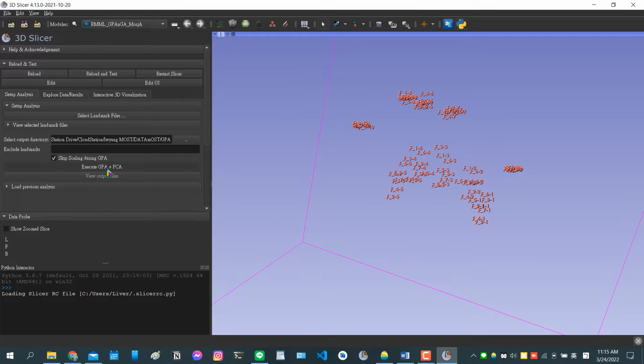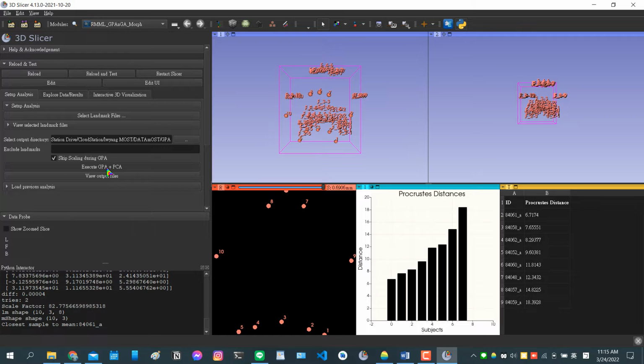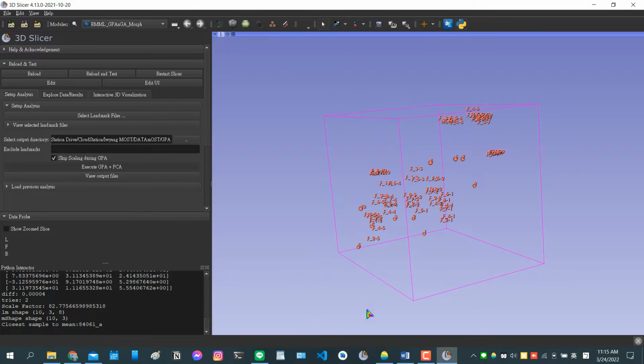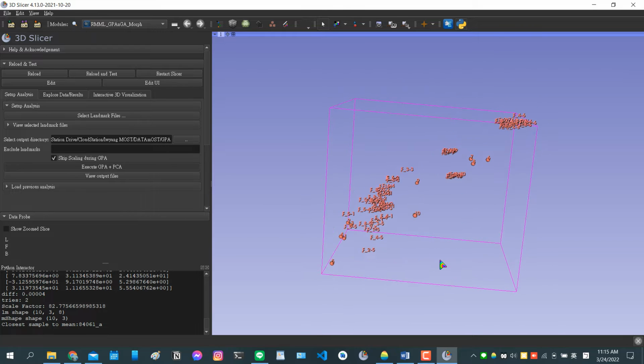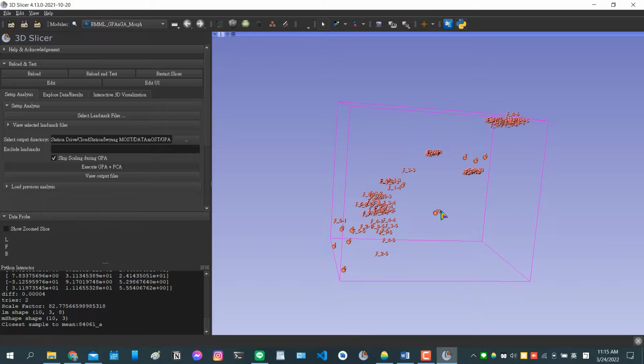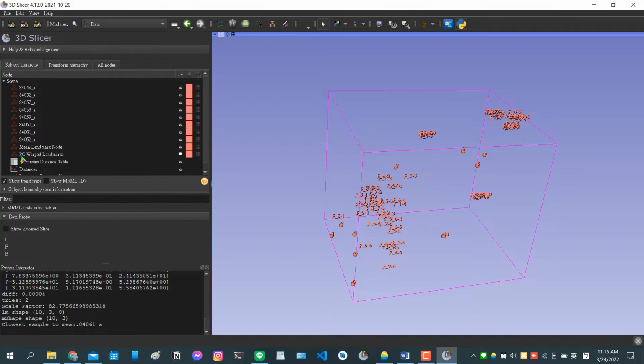And here we execute the GPA analysis and PC analysis, and you can see the mean, the average landmark is here. And let's hide the other landmarks.